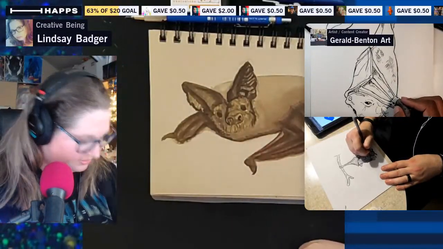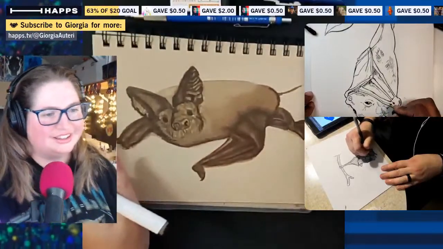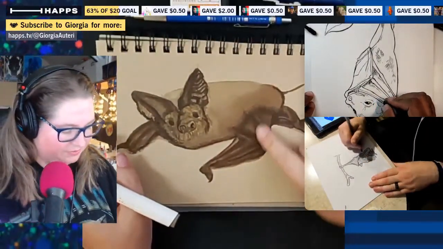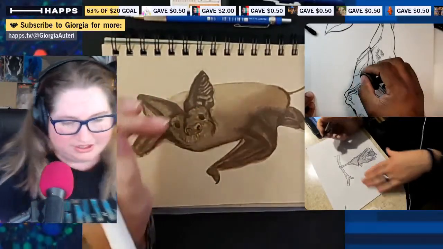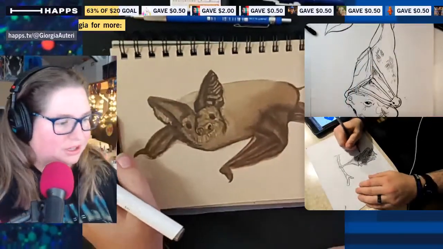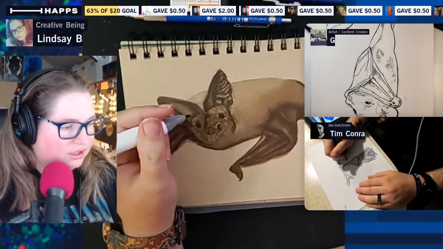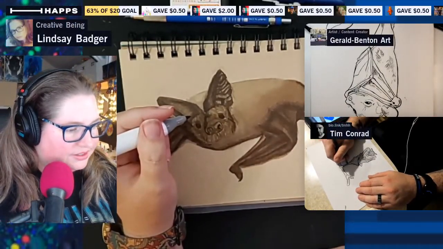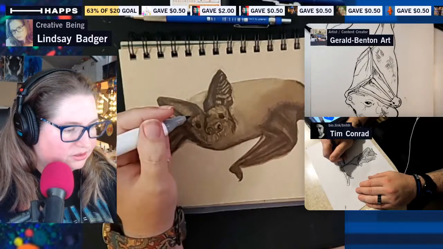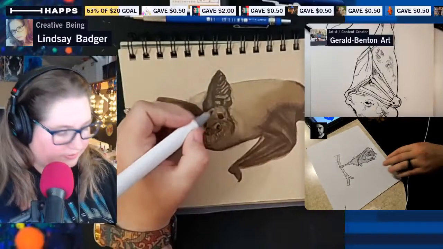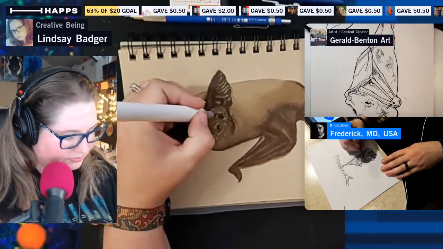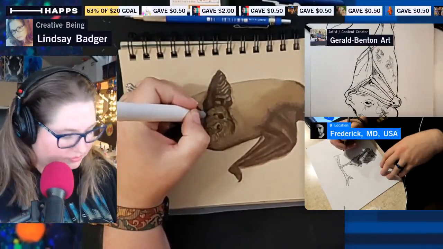Oh wow, Lindsay, you're really getting the details in the ears of that bat. Yeah, I really like how this wing is turning out, and then I'm getting into the face bits right now, and it's really shaping up nicely. The size is a frightening part. Yeah, at least some. There's a bunch of different flying fox species of bats, and the biggest species of bat in the world is one of these flying foxes.